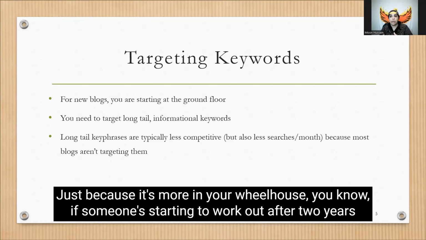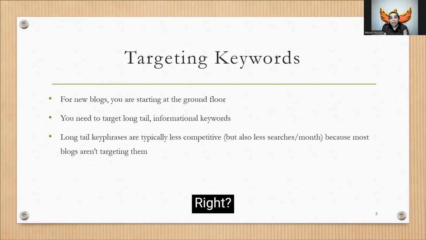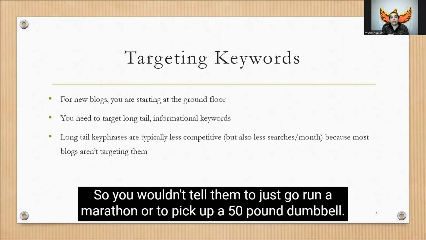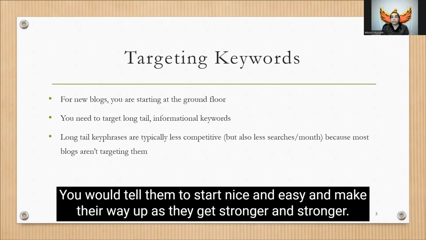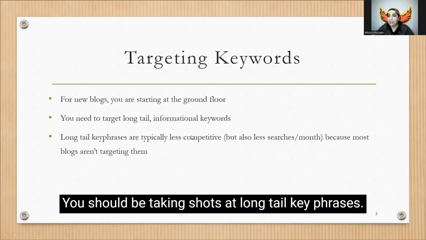You know, if someone's starting to work out after 2 years of not working out, or maybe they've never worked out before, I hope not, but that can happen too, right? You wouldn't tell them to just go run a marathon or to pick up a 50-pound dumbbell. You would tell them to start nice and easy and make their way up as they get stronger and stronger. The same goes for your blog. You should be taking shots at long tail key phrases.